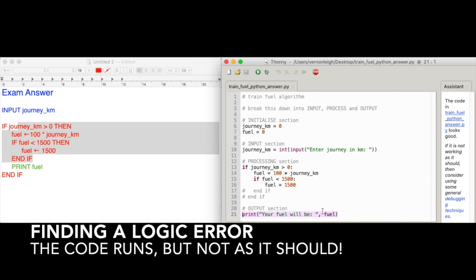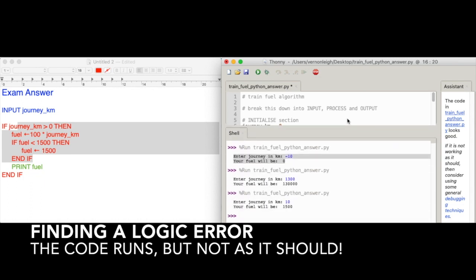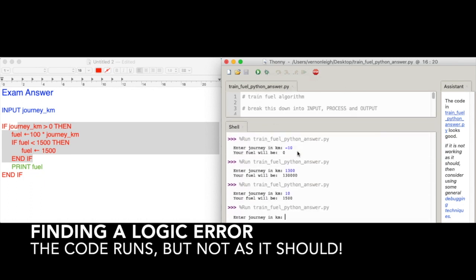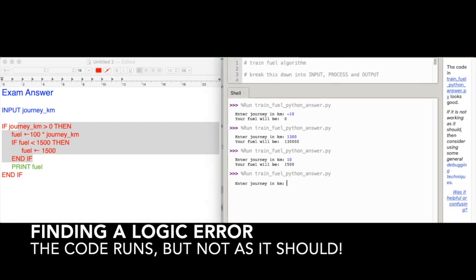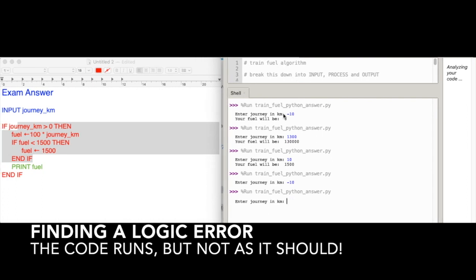Let's take that whole output section, and where we need to put it is just here. It might need a little bit of playing around with, but hopefully that will do the job. Notice I've had to tab it in just to make it fit with that if statement. Let's try that now and see what we get. I'm just going to move it up a little bit so you can see. So minus 10, it's not doing anything. Brilliant. Let's see what happens if we give it 0. And that's not doing anything either.